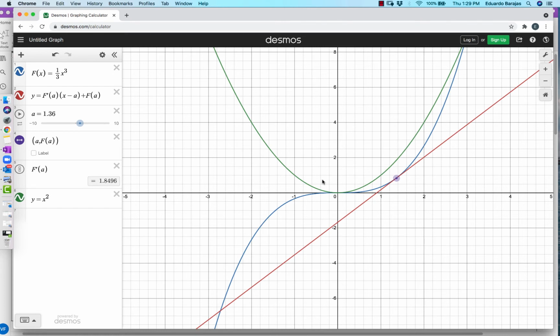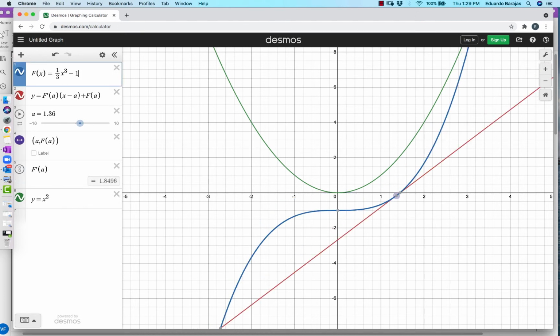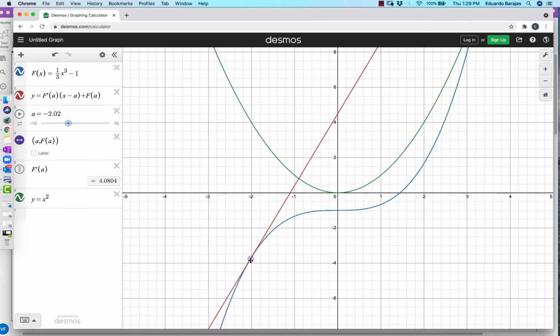Graph, its derivative, tangent lines, how they're all related to each other. And notice that if I take my original function and just shift it down a little bit, let's say we put -1 here, then nothing has changed in terms of the angles of the tangent line. The tangent line still has a large positive number there, and it's smaller positive until it reaches a horizontal right around there, then a smaller positive, bigger positive, bigger positive. So the shape of the derivatives, the graph that describes all those derivatives, stays the same. That's why there is an infinite number of possible functions whose derivative is equal to x squared.